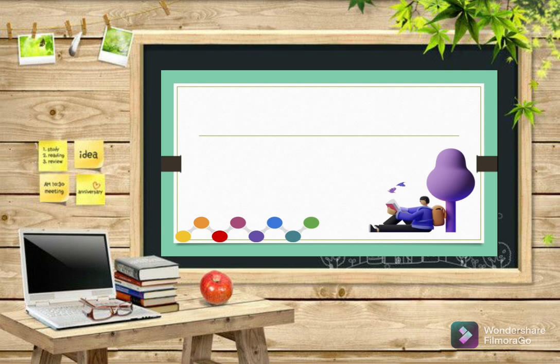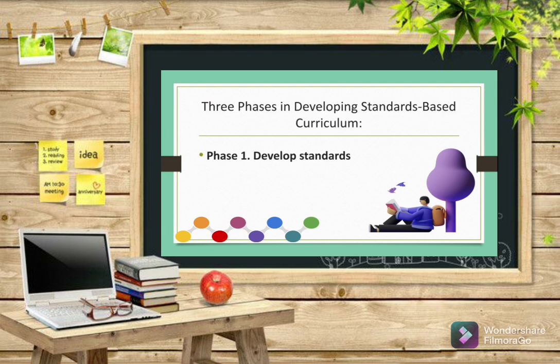This is phase 1, which is to develop standards. It includes developing a comprehensive set of content standards using multiple sources. Then refine the comprehensive list by eliminating and combining, and secure teacher input to identify teachers' priorities. And next is to use data to develop the final draft of standards divided into essential standards and enrichment standards. So that is phase 1.